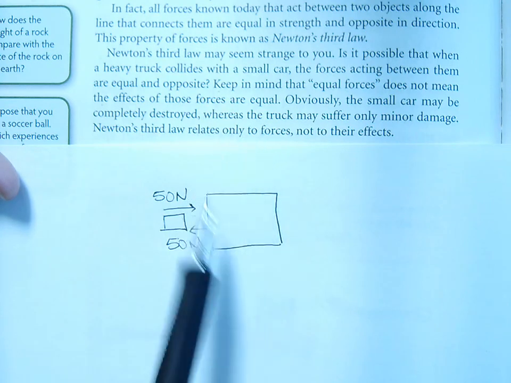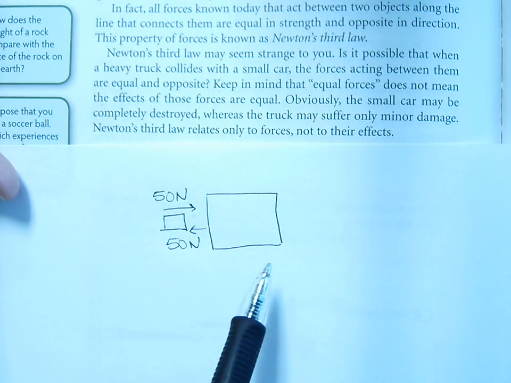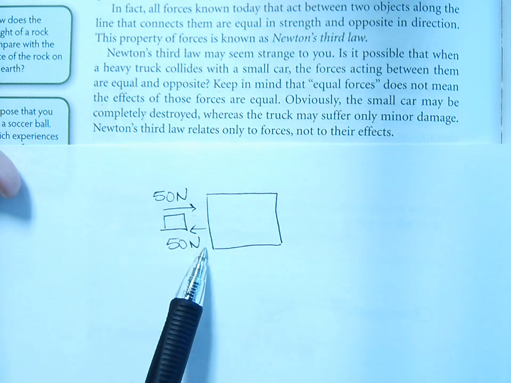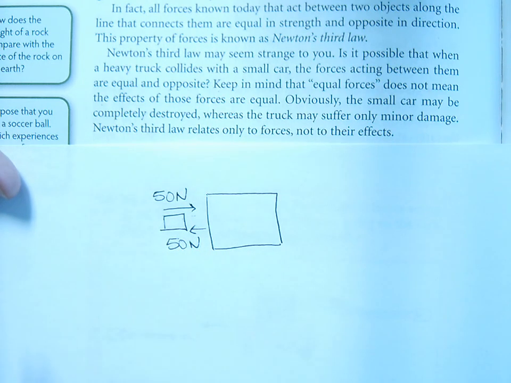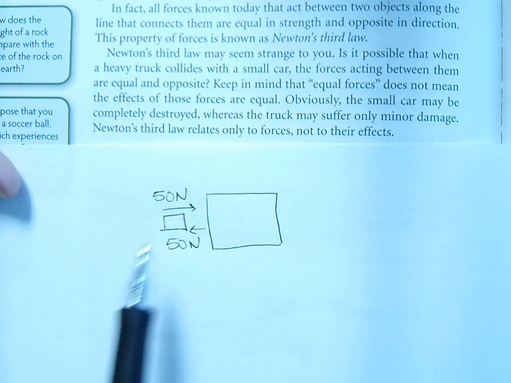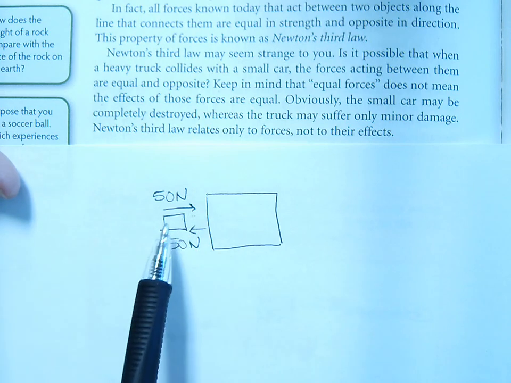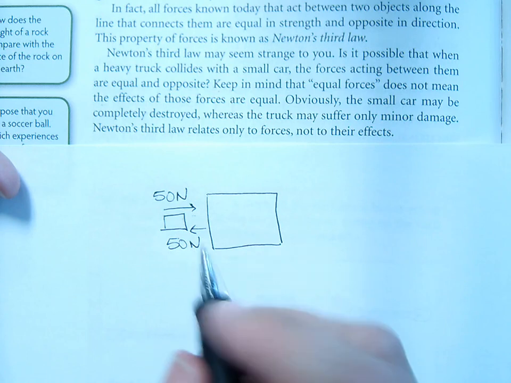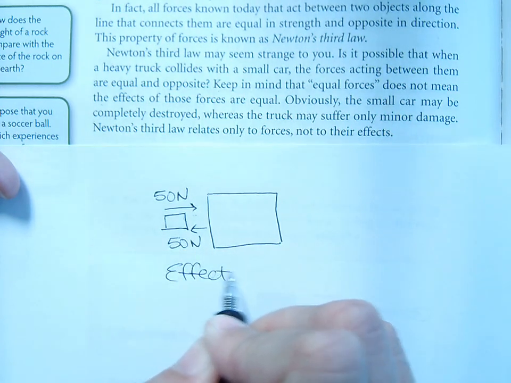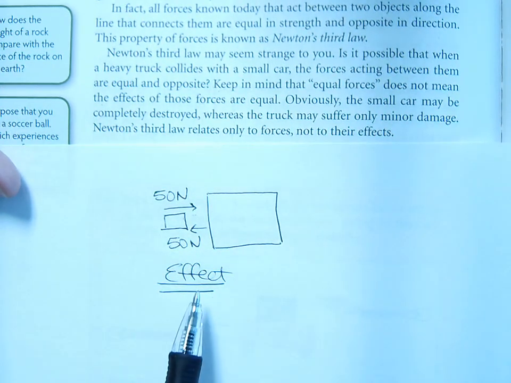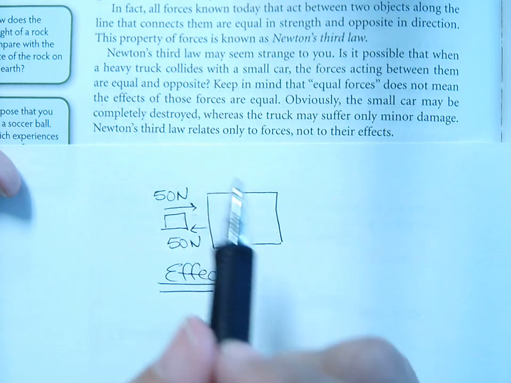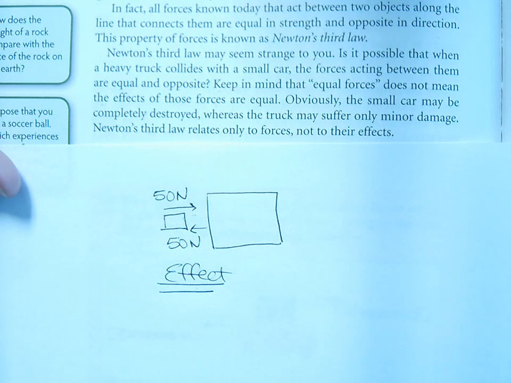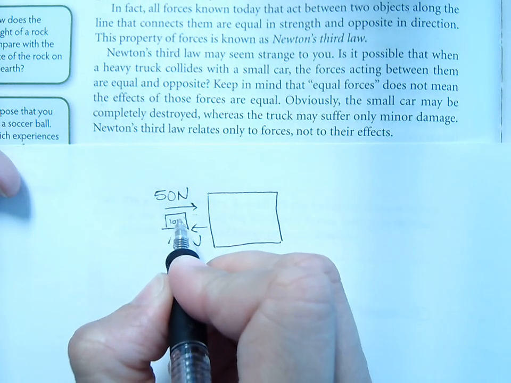Okay, that still seems a little bit strange, but let's make some sense of all this in terms of the effect. At the moment they touch, Newton's third law tells us equal forces in opposite directions, and that's just the law of nature. It works. We can't really violate laws of nature because we have found so far that they always hold true. So the little car applies a force to the big car, and the big car applies a force back to the little car. Now let's look at the effect of that force. Newton's third law does not say the effects will be the same.